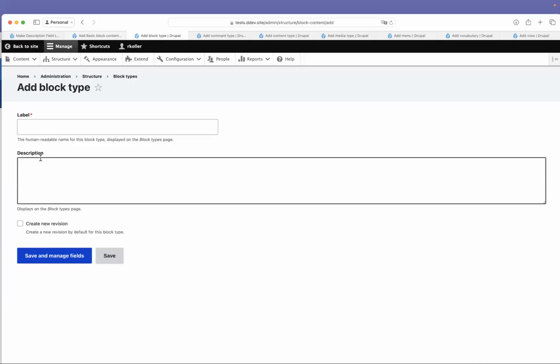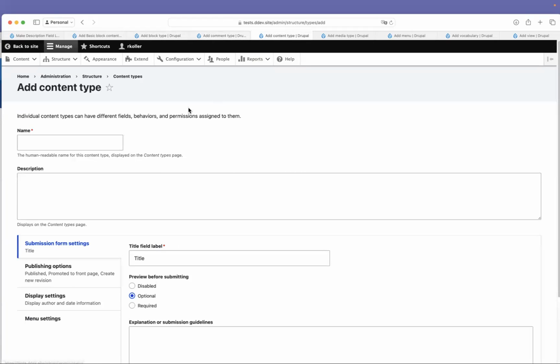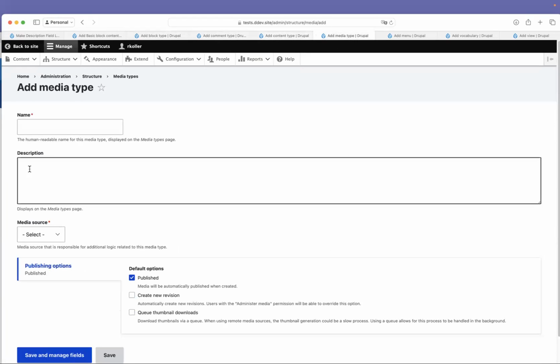Basically, at block type, you have description, and the description for that field displays on the block types page. Add comment type is description, displays on the comment type page. Add content type is description, displays on the content types page. Same is media type: description displays on the media types page.